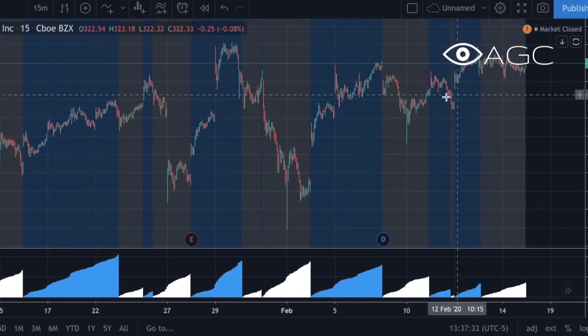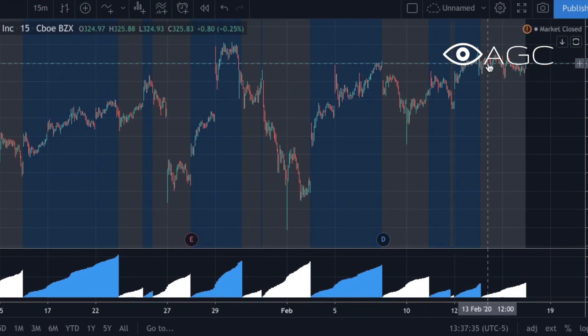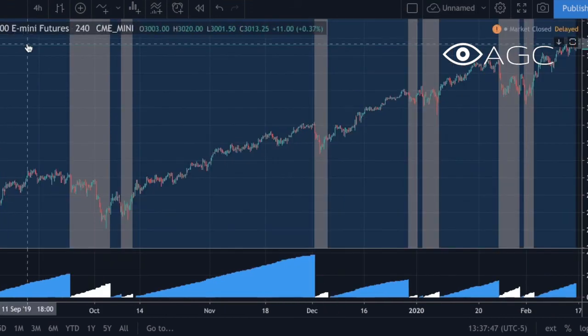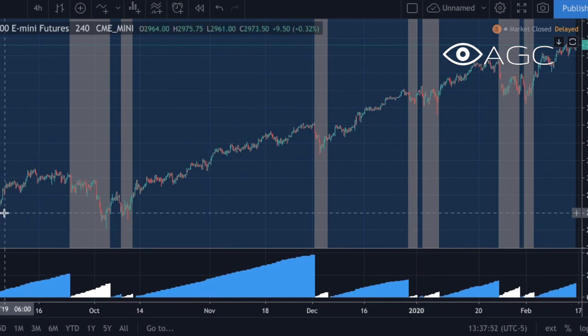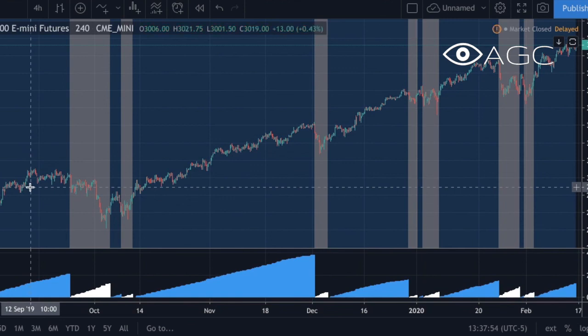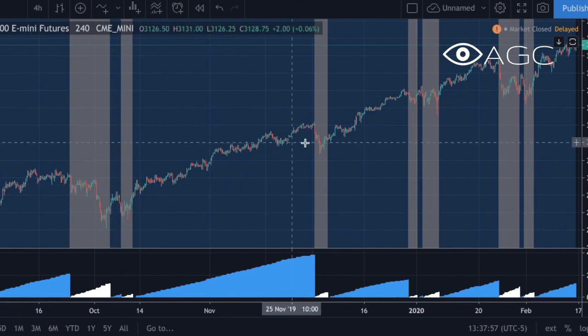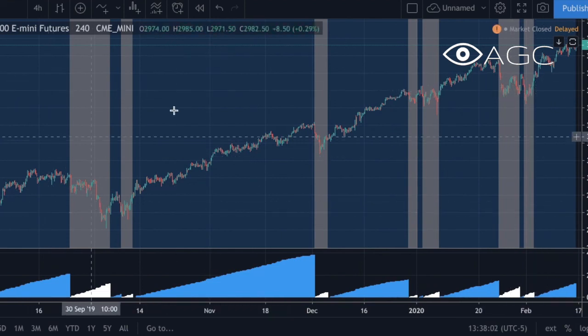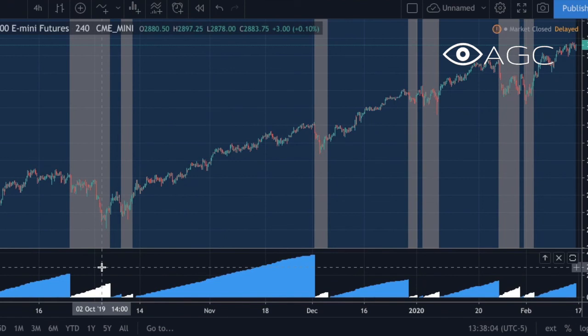Now let's look at S&P 500 E-mini futures from September 2019. As you can see from then, there's been 14 trades. Every time there's a new color, that basically means it's just the start of a new trend, it's the start of a new trade. And as you can see, it's been very, very bullish, but there has been money made when the market goes down. So this is the awake wave indicator.